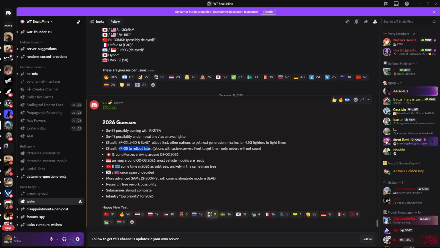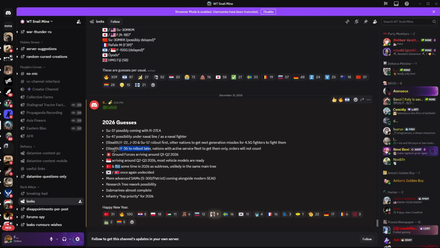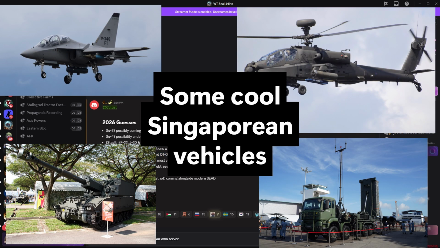F-35 to roll out later. Nations with an active service fleet to get them only. Orders will not count. So I believe that would be Finland, and I'll put it up on screen what nations currently use the F-35. Switzerland, ground forces coming in the start of next year. Singapore arriving.